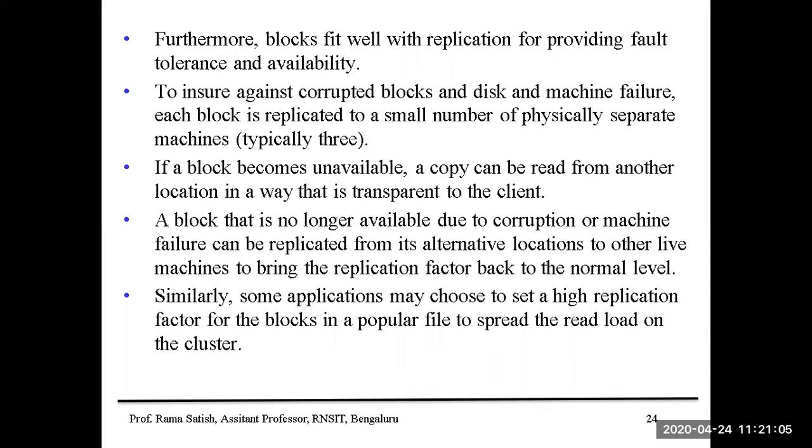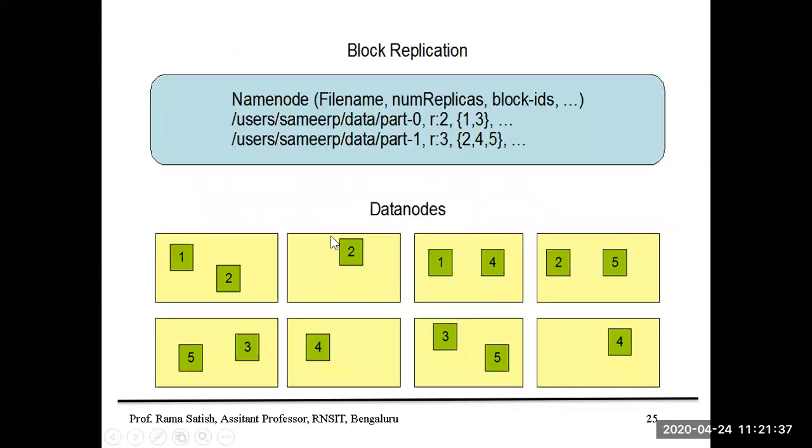If somebody wants to read the file, the same file can be read in parallel. Three people can simultaneously read the same file. Of course, the principle of the Hadoop system is write once, that means a file can be created once but can be read many times. So whenever you want to read the file n number of times, and different people want to see it in parallel, it becomes very easy for them. So that is another advantage that we have.